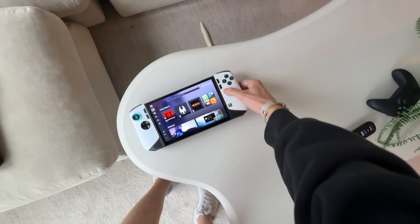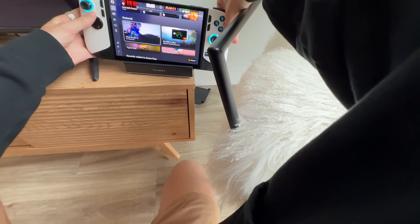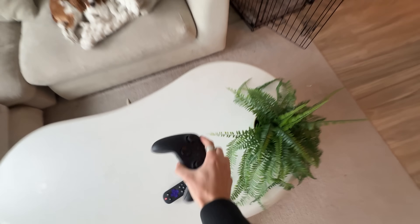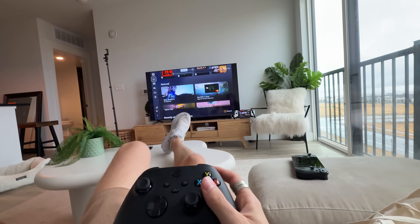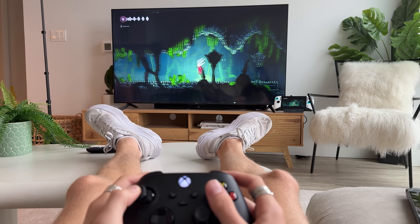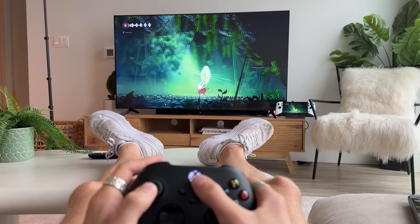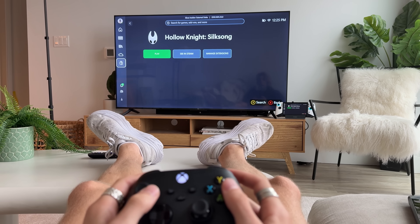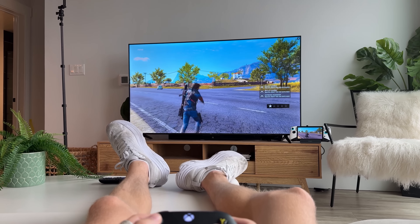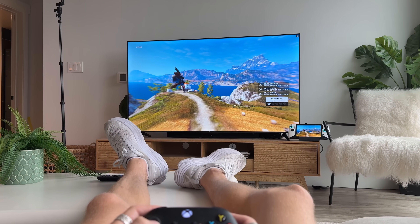The coolest thing is docking your handheld. Originally you'd dock it to an external monitor with a mouse and keyboard, but now you can dock it to your TV, turn on your Xbox controller, and use it to open games, close games, and switch between apps — doing everything from the couch. It's kind of like a Switch now. I've been using GeForce Now on a 4K TV and I cannot tell that I'm streaming — it's insane.